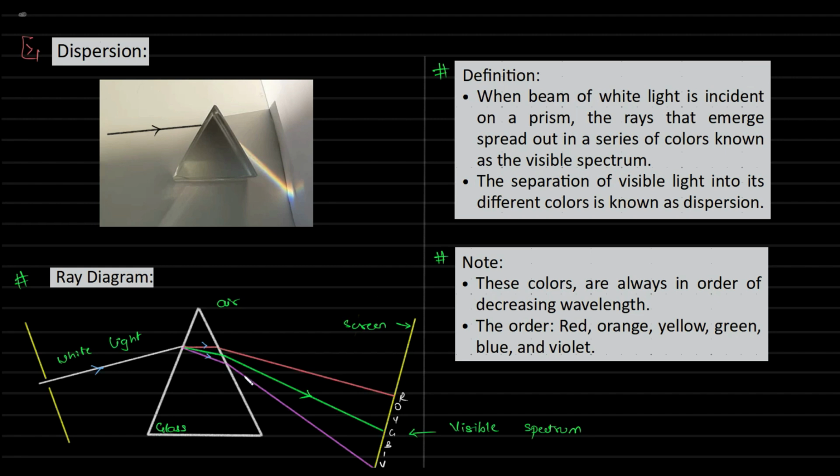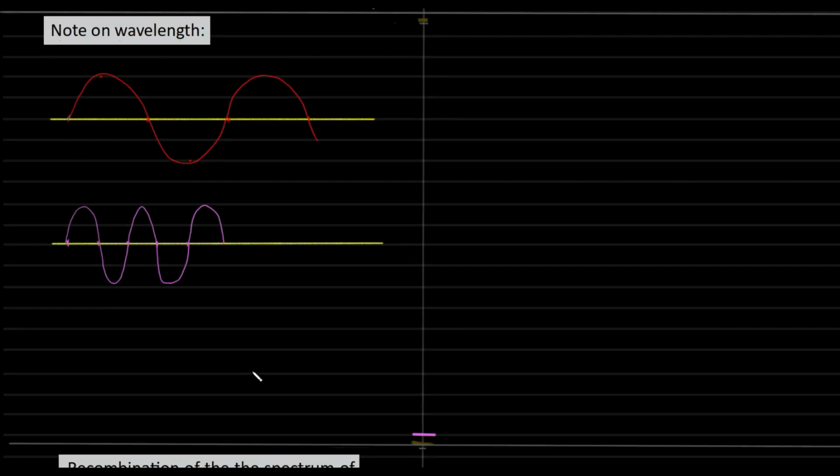A small note on wavelength. Wavelength is nothing but the length of the wave from one peak to the other, or from one trough to the other trough. Anyways, if it's a continuous sine wave of the same wavelength, then any measurement will give you the same answer.